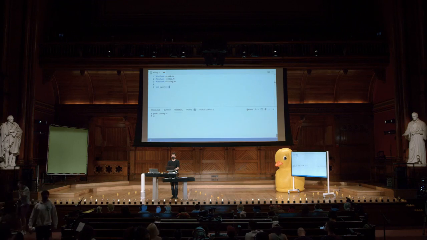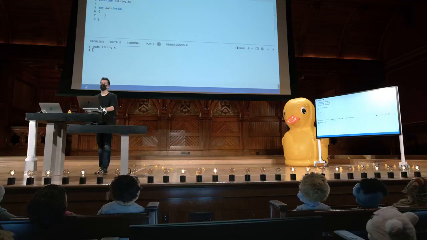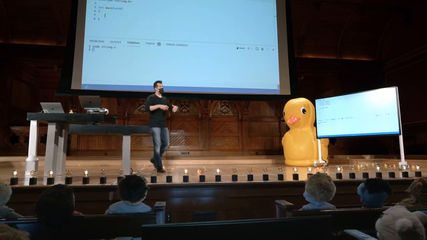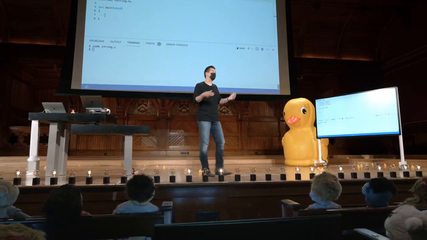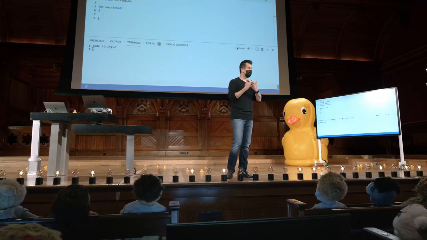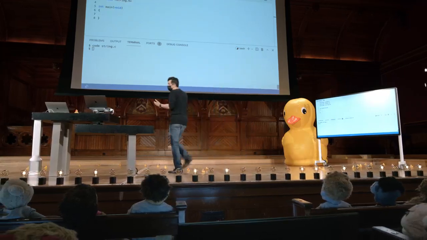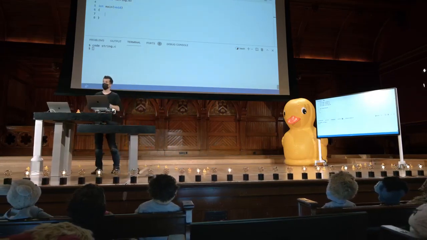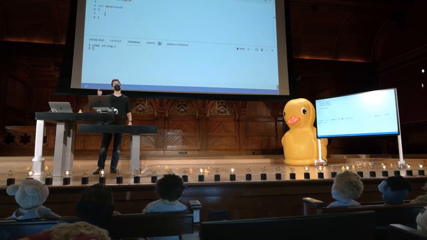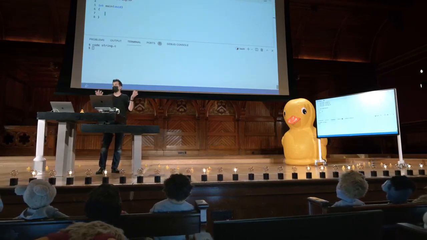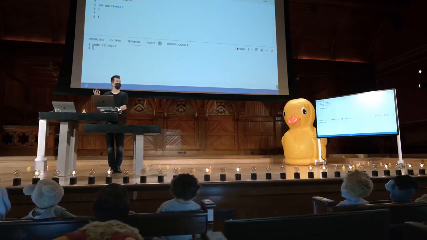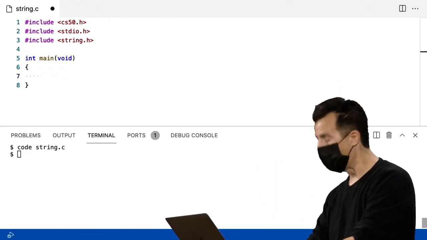I'm going to do the usual int main void here. And then in this program, suppose for the sake of discussion that I didn't know about %s for printf, or heck, maybe early on there was no %s format code, and so there was no easy way to print strings. Well, at least if we know that strings are just arrays of characters, we could use %c as a workaround, so to speak, a solution to that sort of contrived problem.